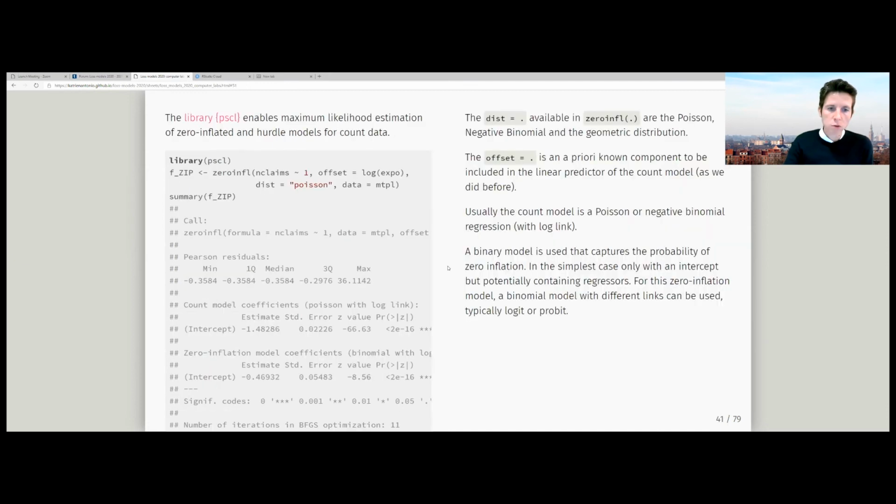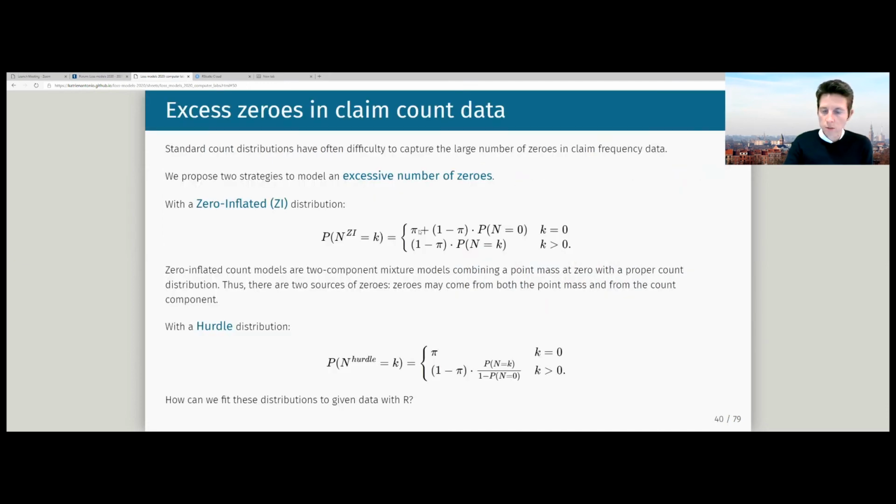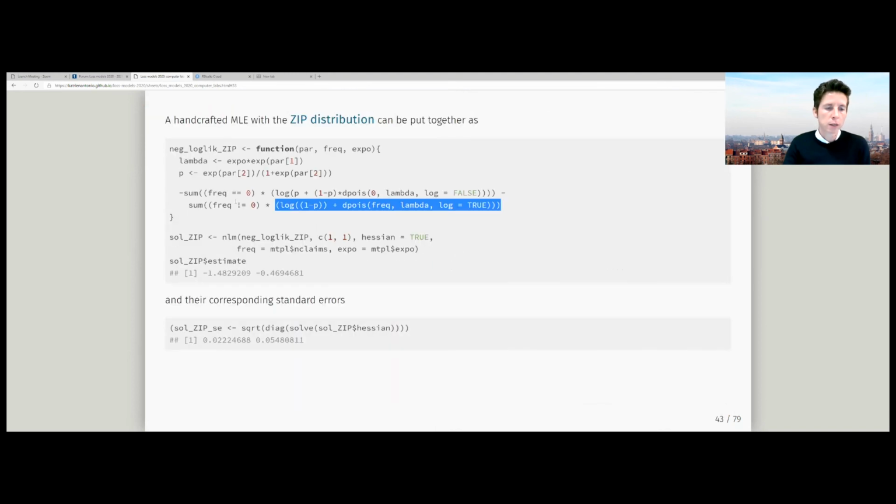So this is a very convenient and efficient way to do the implementation here. But it goes back to what you originally saw over here, that essentially you need to make the distinction between what will be the contribution to the likelihood in case the number of claims is 0, and what will be the contribution in case the number of claims is strictly above 0. So that being implemented, that will look like this type of expression.